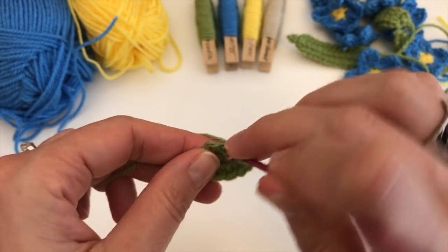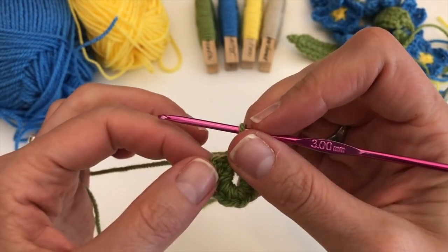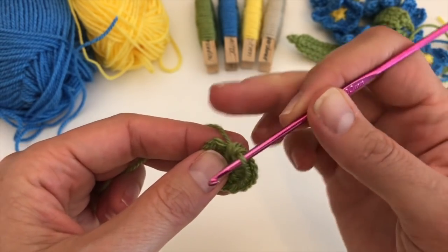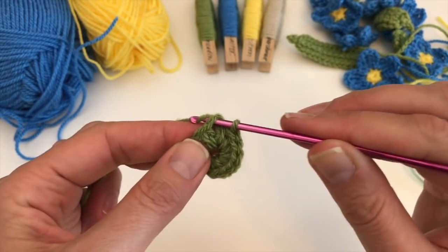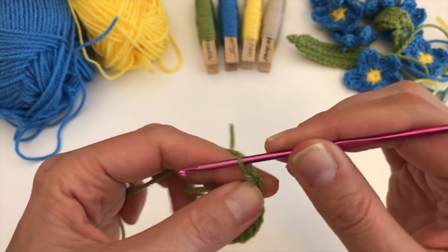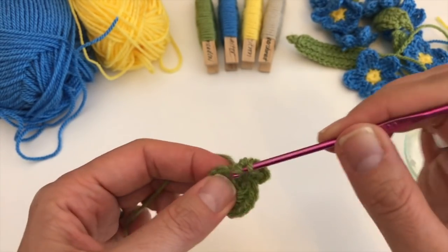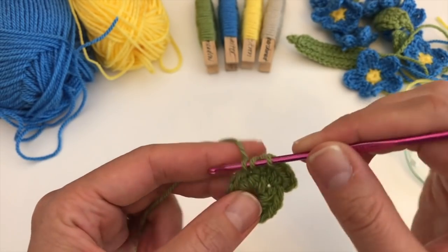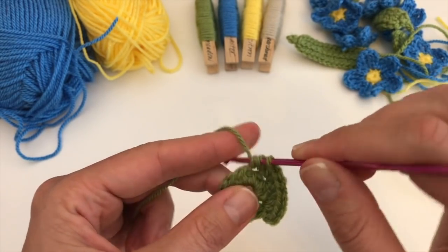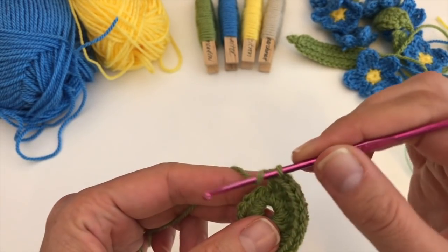So just making sure you have 11 V's, 2, 4, 6, 8, 10, just one more. You then go under that chain here, skipping those two. I mean, you know what you're doing because you've done it before. Okay, so now we keep going. Same thing, two half double crochets, then the next row we do one half double crochet in the first stitch and then two half double crochets in the next stitch, and you make it as big as you need for your opening of your jar. So I will see you in a moment with all your parts of your flower pot ready for assembly.